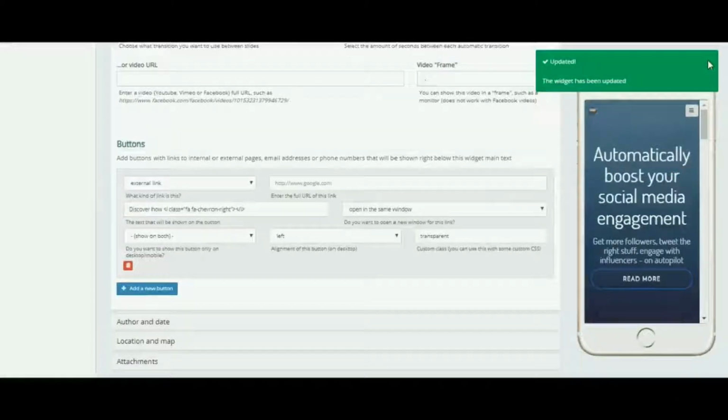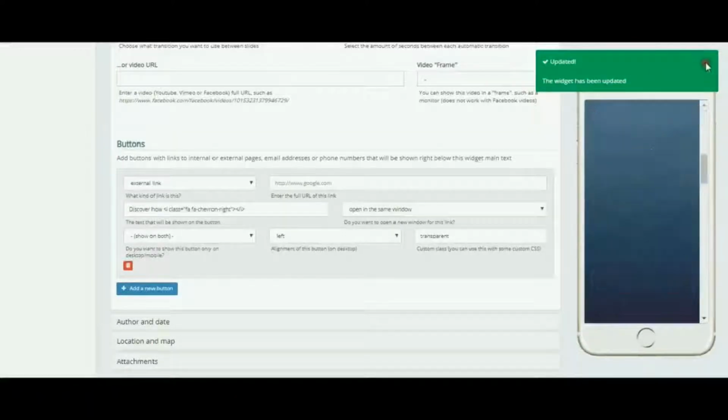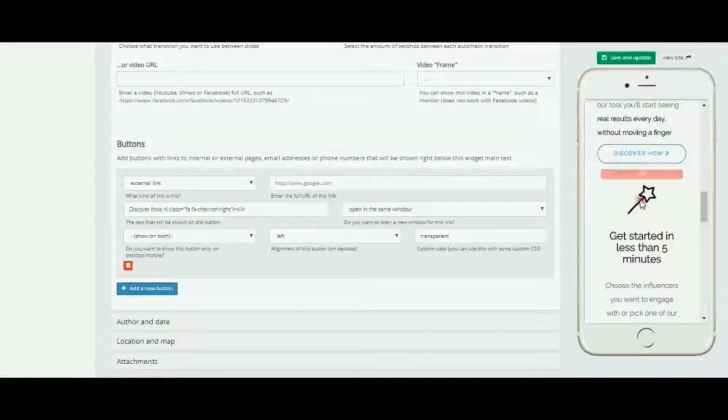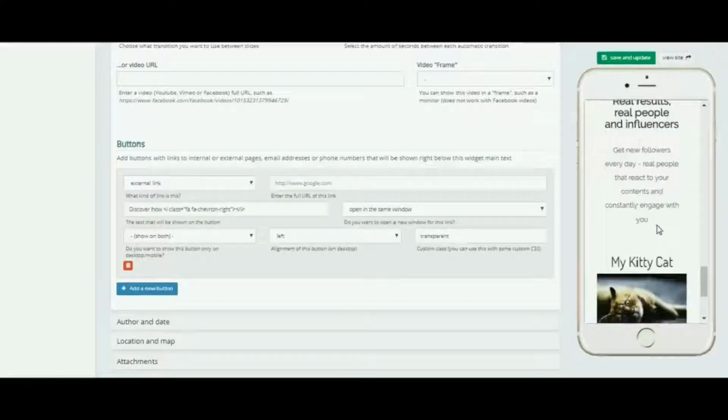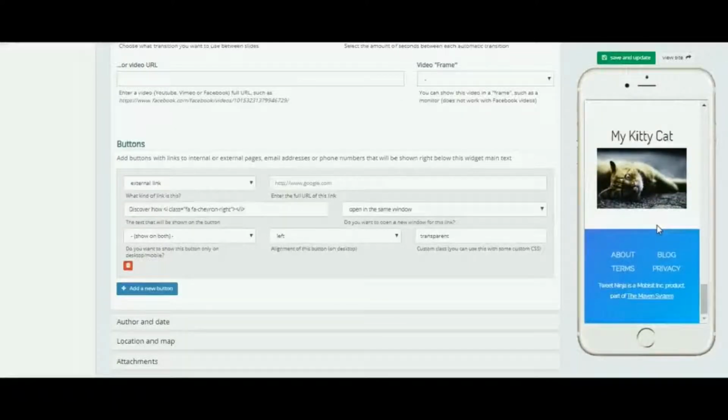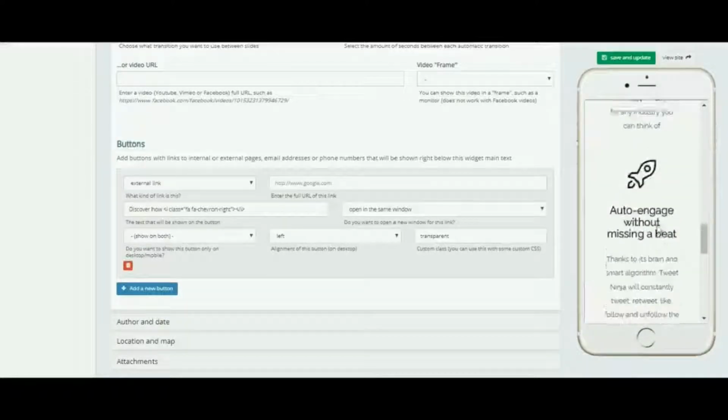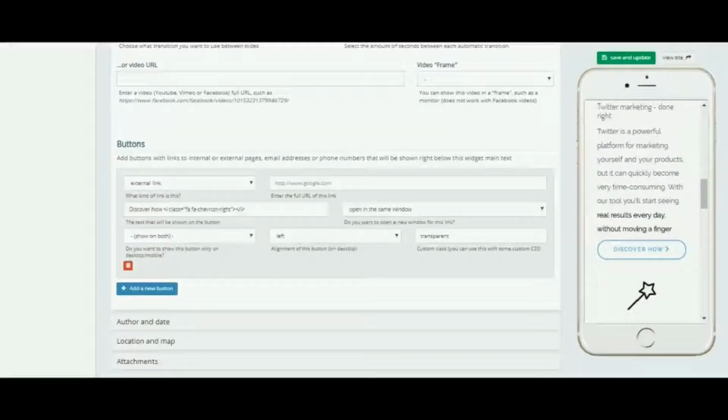Let's get out of this here. Again, a great tip too as well is, if you're building sites, you're going to want to make sure that you don't have a whole lot running in the background. I have a lot running in the background right now, which causes some speed issues, but that's literally my computer. You see how they're all on top of each other? That's mobile. That's the way it's supposed to be.